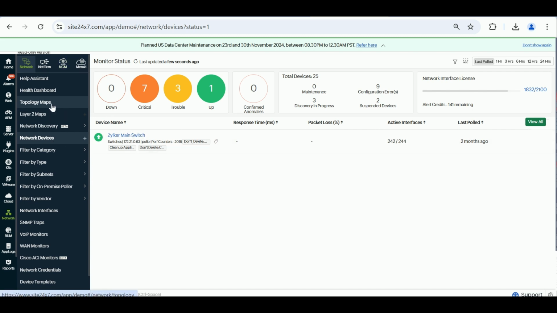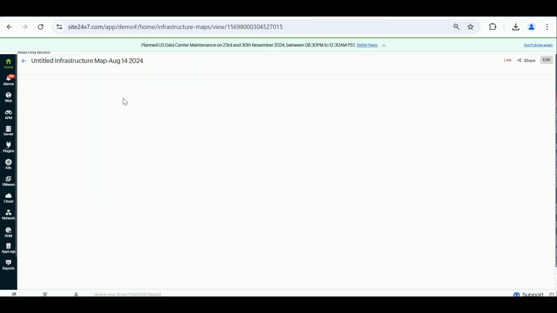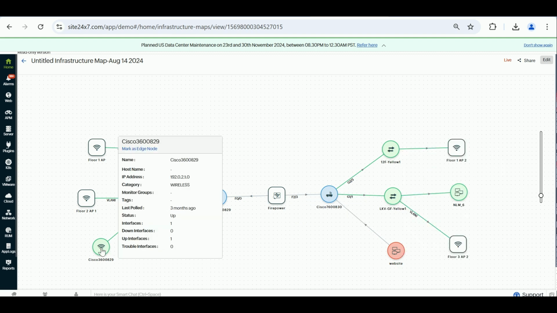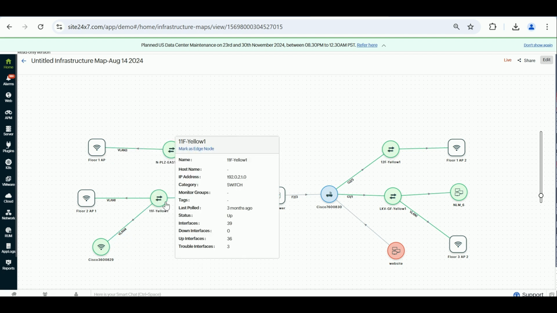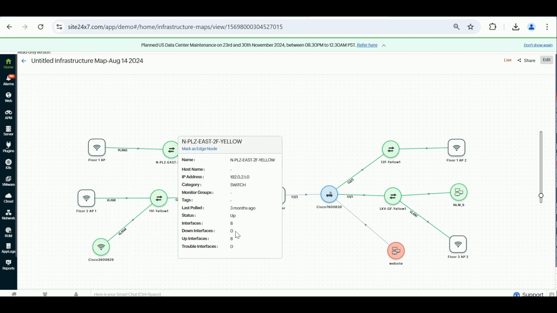And moving further, topology maps, guys, this is also very important. Like, let's say you are a fresher and you want to see the topologies, how your company is working, how many routers you have, how the switch is connected to the firewall, and so on. If you go to the topology map, you can see it like this. Now if you see, this is my Cisco access point, you can see the model, and you can even see the VLAN, and it is connected to this particular switch. So you can see this is floor 1 AP, this is floor 2 AP, they are connected to multiple switches.